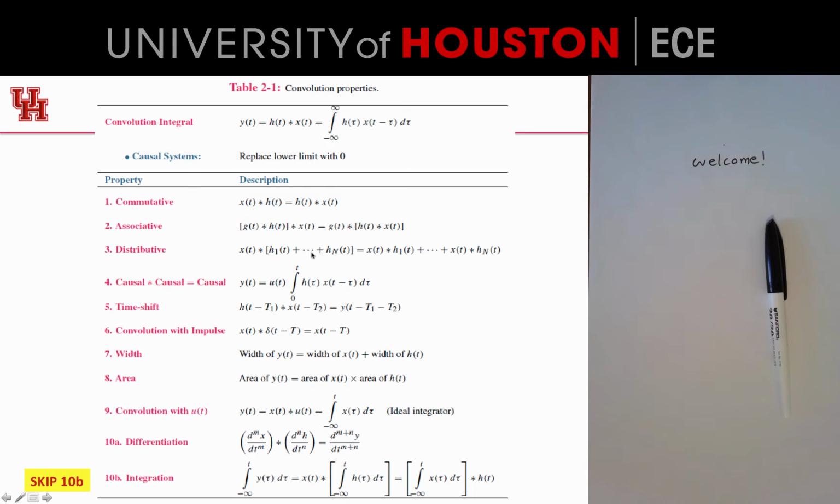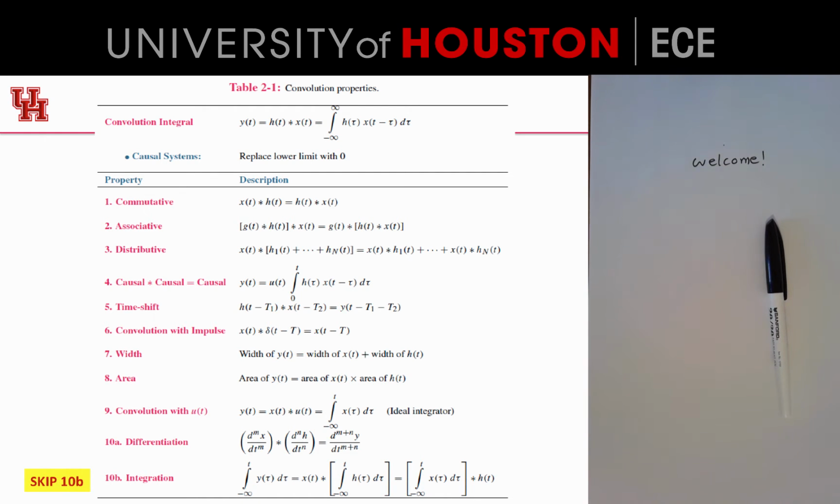Now, we looked at a bunch of properties for the convolution operation. The first one is commutativity. It tells you that it doesn't matter in which order you do the convolution, so you can swap x and h. Thought of another way, you can think of a signal as a system and vice versa. It gives you the same answer. That's kind of interesting in its own right, and we can put some of those properties to use a little bit later. You'll see some of that.